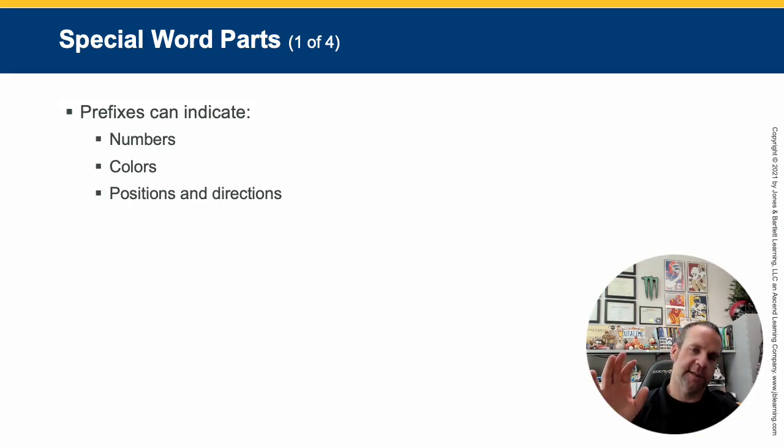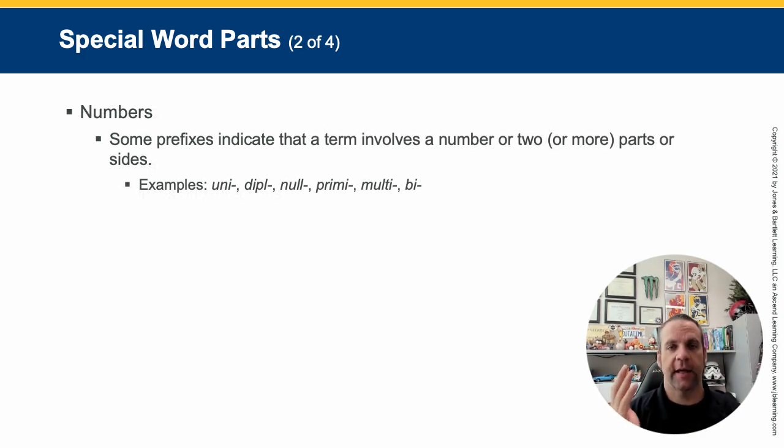So now let's go ahead and move on to number-related word parts. These are going to be common in both medical documentation and patient care discussions. These word parts allow us to indicate how many structures, how many sides or occurrences are involved, and they really help clarify the scope of a condition or procedure. For example, you might document whether something is happening on one side of the body or both sides of the body, or whether it's only affecting one system or multiple systems.